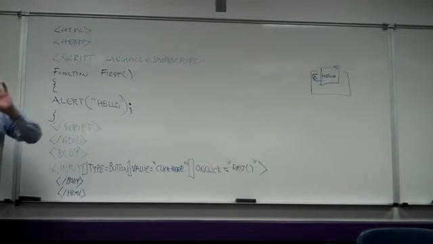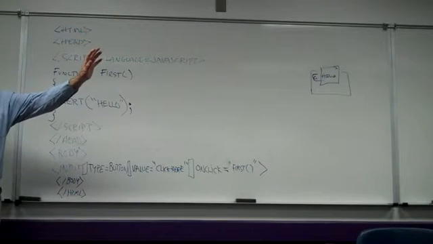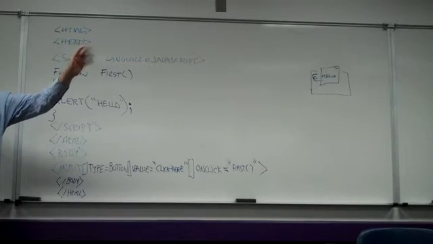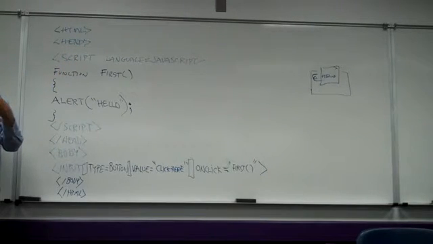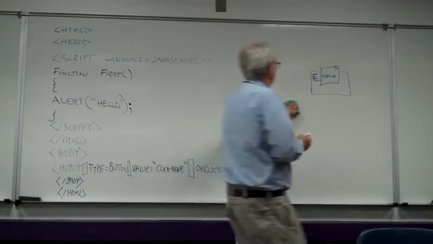So what the button does, the button sends the information to JavaScript, and then JavaScript does what it has to do. It connects the word hello to it, and then it sends the information back to you, back to the screen. So now this screen is going to look a little different than the other one. This screen is going to look like this.